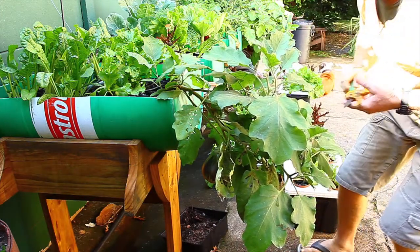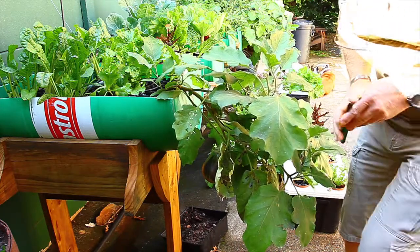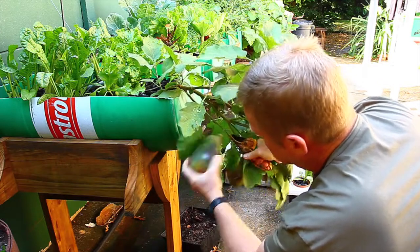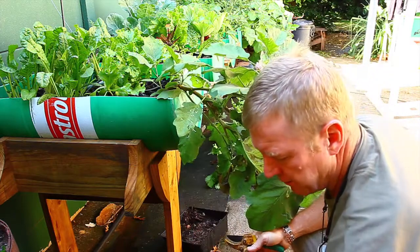We've got a lot of white fly on here. As you can see, it's spinning off here. Still got flowers producing here. And we've got brinjals, pretty large, coming off them.